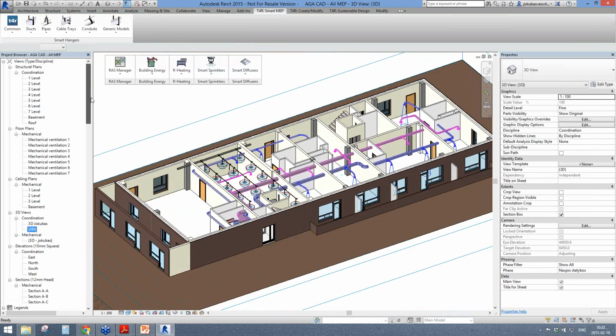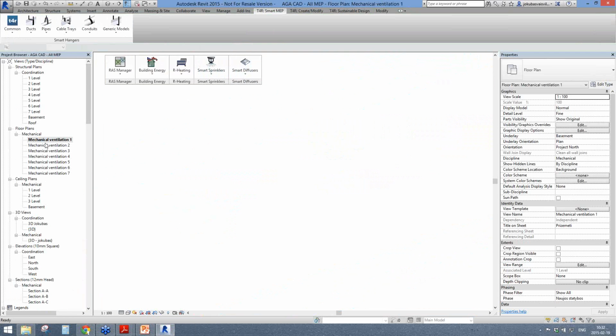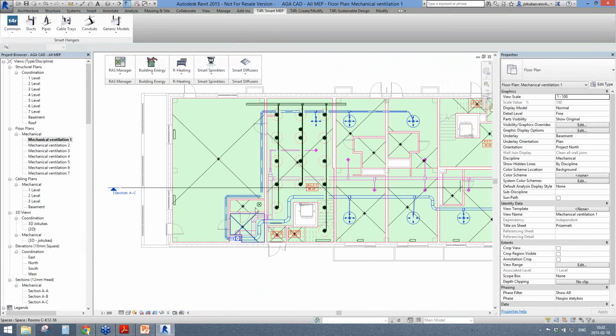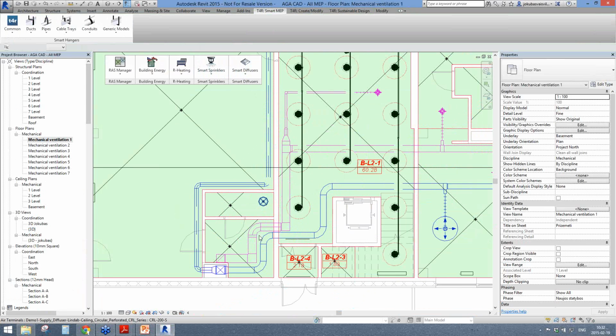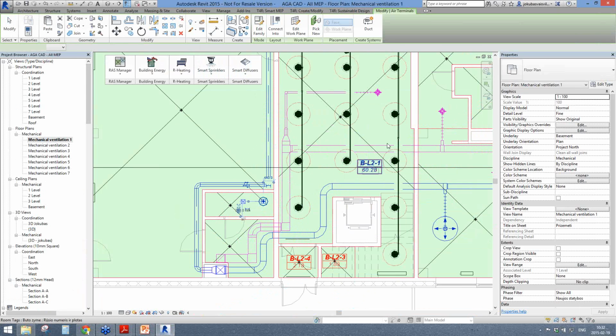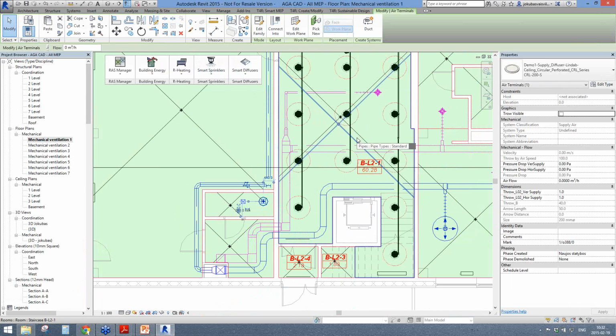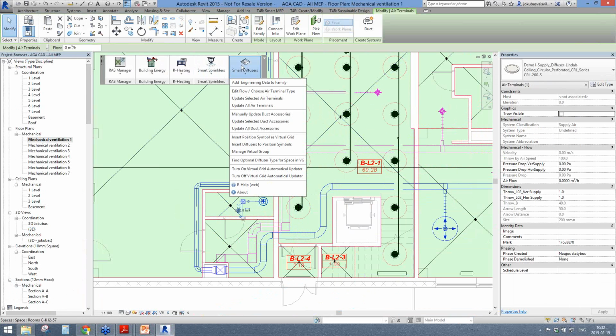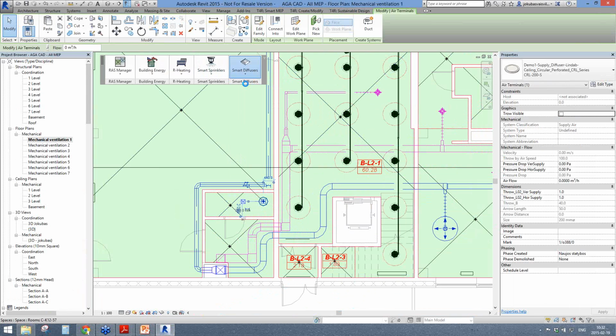In the very beginning, I will open my ventilation floor view. I have placed here a simple Revit family that I created, the geometry of a family, and I will use the smart diffuser solution to add engineering data to the family.